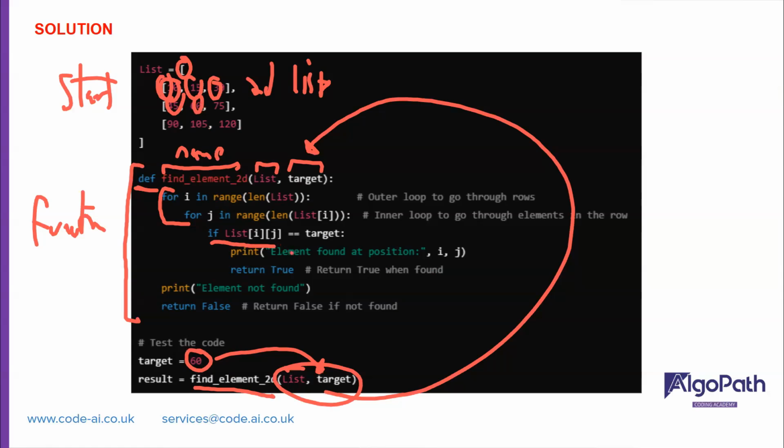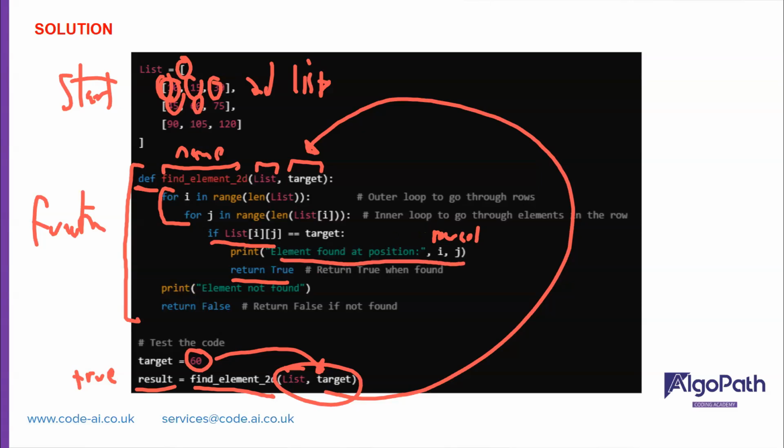So therefore, it's going to say element found at position, and then it's going to give you the row and the column position of that value. And it's going to return true. So the value result in this case will be true. And it's going to print to the screen the element found at position, row, column.